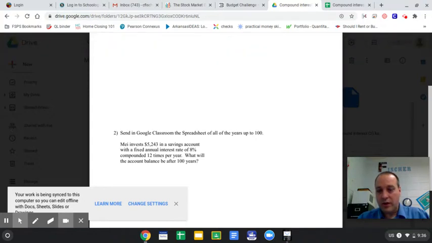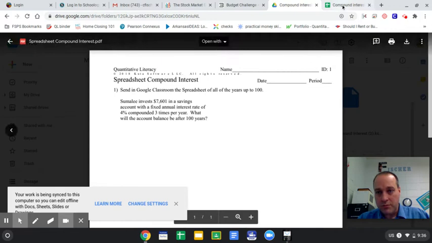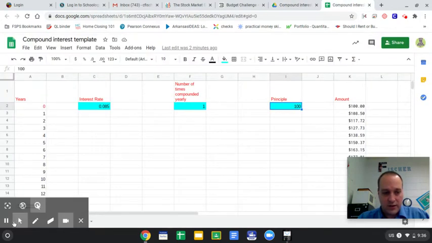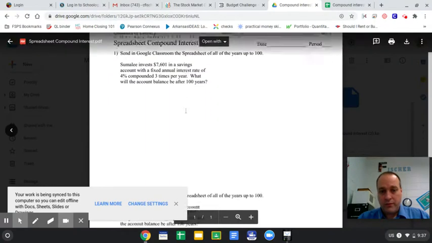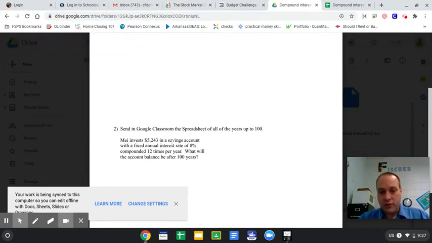So I want you to make two separate spreadsheets all on the same spreadsheet. So we're going to use the thing that we've been doing down here, which is hit this plus sign down here and make another sheet. And so you put number 1 on sheet 1 and you put number 2 on sheet 2, and all you got to do is recopy, put the years, the zero, type in all the red stuff on sheet 2, and then redo the formula, redrag them down, and then on sheet 2 you put 5,243, 8%, 12 times a year for 100 years.